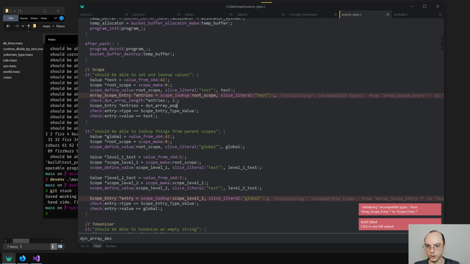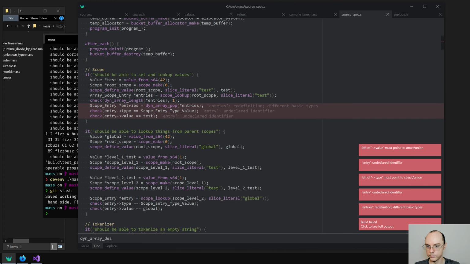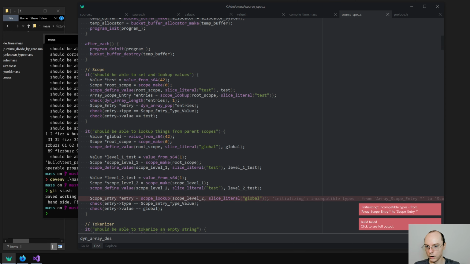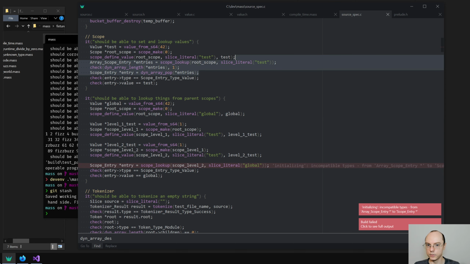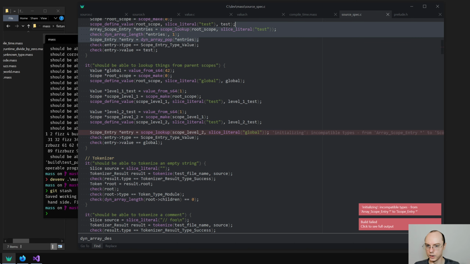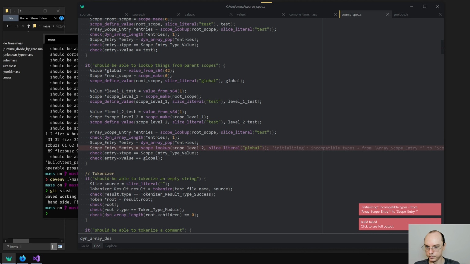Dynamic array pop of entries. Okay, that's good. We basically need to do the same thing, I guess.